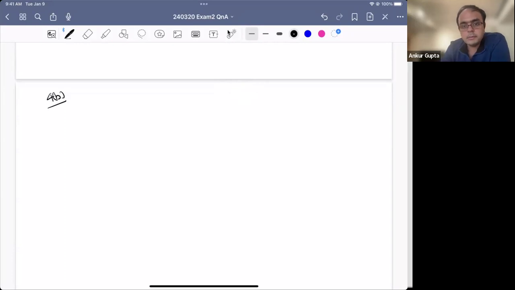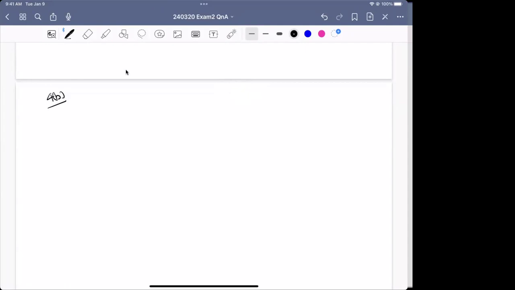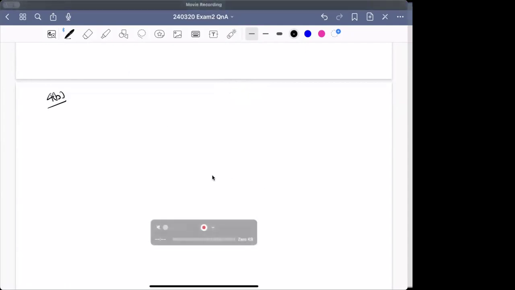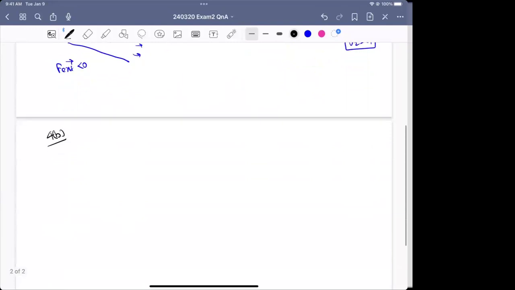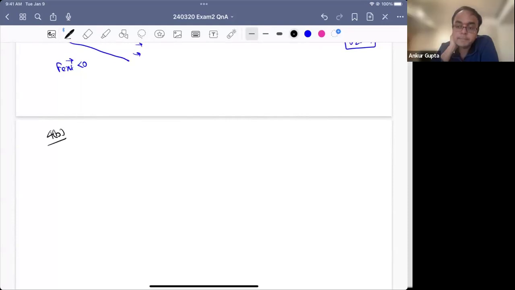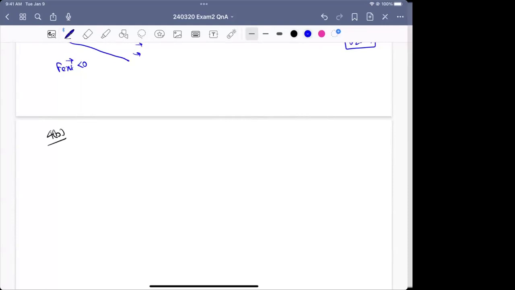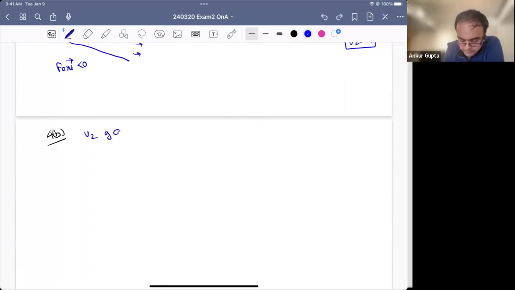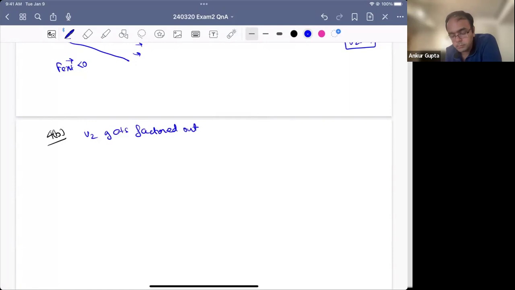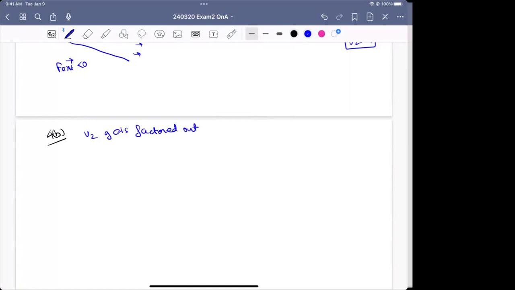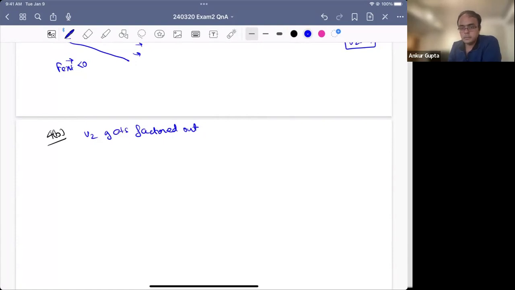Yes, Sophia, go ahead, please. I just have a more general question that appeared on the homeworks and on the practice exam. Whenever we're doing the F external balance and they tell you that they have a pressure, I get confused about when to subtract the pressure and when to add it, specifically on homework 5 with questions 1 and 2. For question 1, it was added, and for question 2, it was subtracted. I just don't get how to know which one is which.